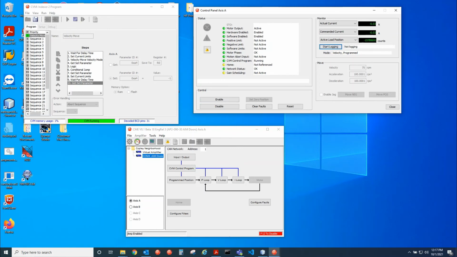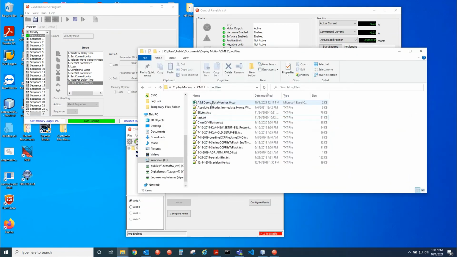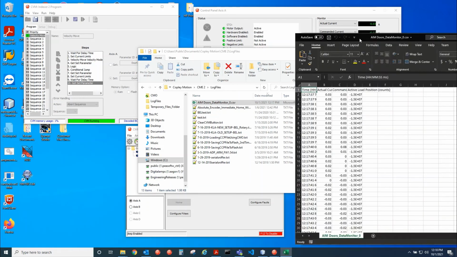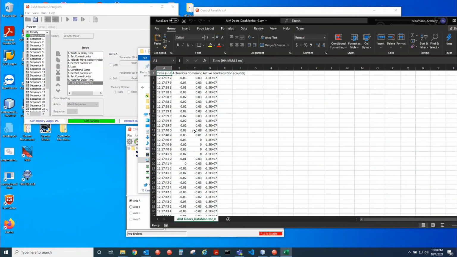If I go into CME and collect that log file that I just took, we take a look at the current. The current for me looks like it tripped at about 80 milliamps, so just under 100 milliamps.